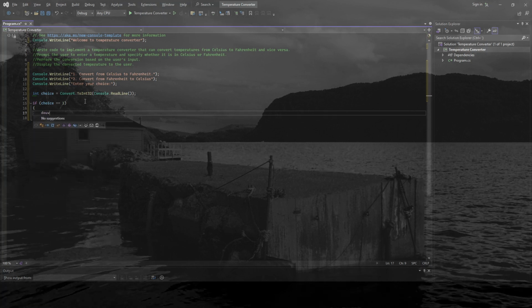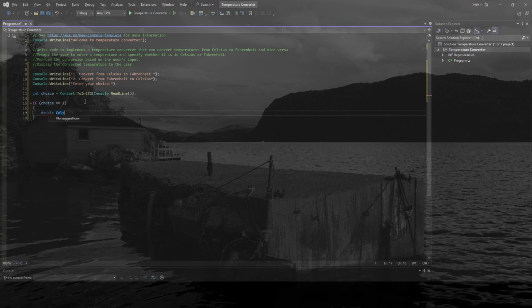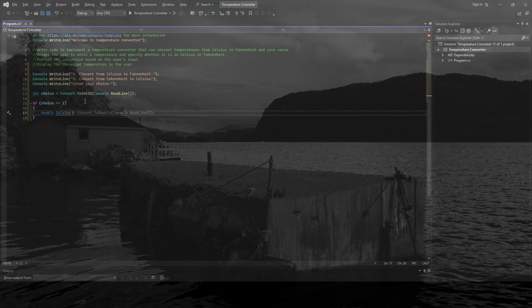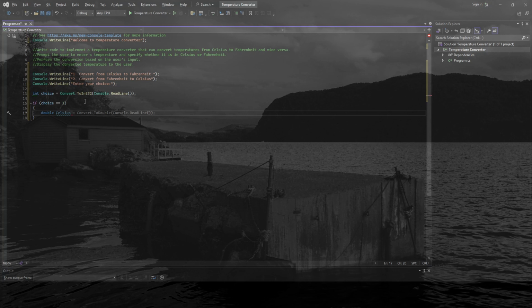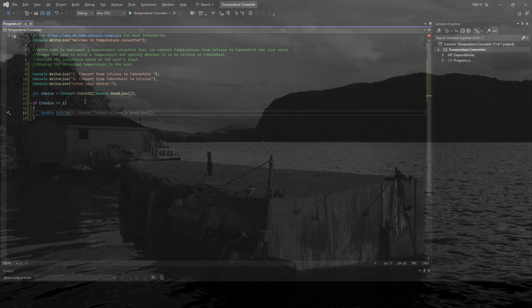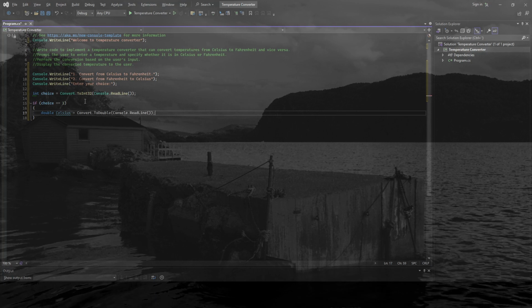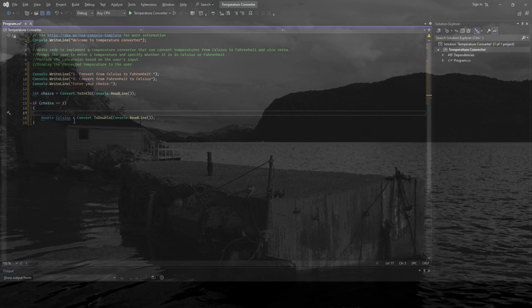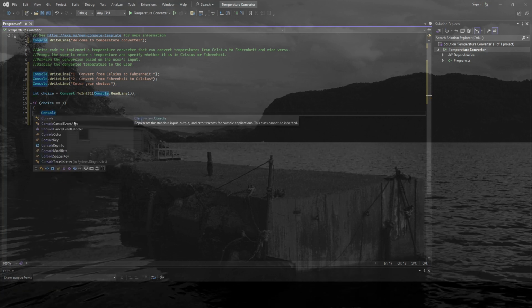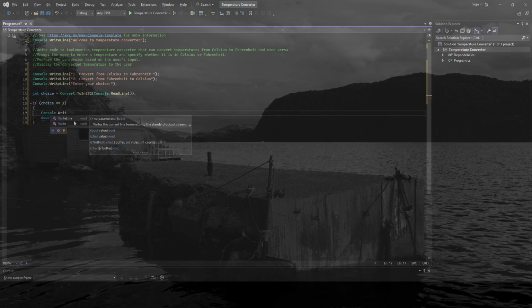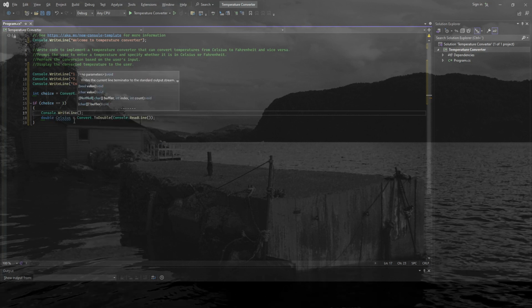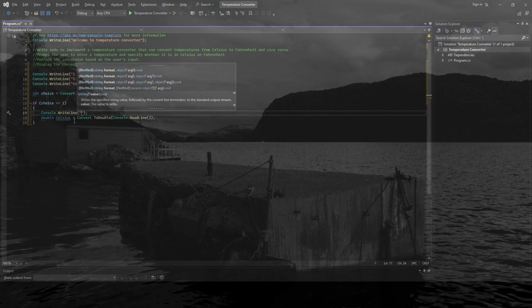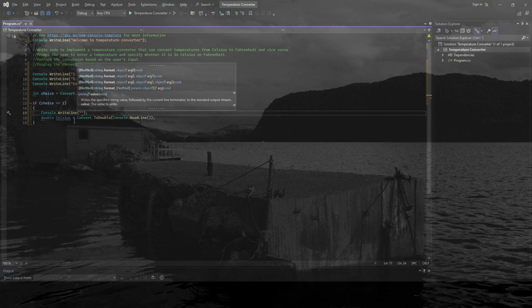Do double Celsius, and here it has it suggested to me what to do with it, so I just converted again, and I'll also write out a line here telling the user that it is supposed to be entering Celsius.